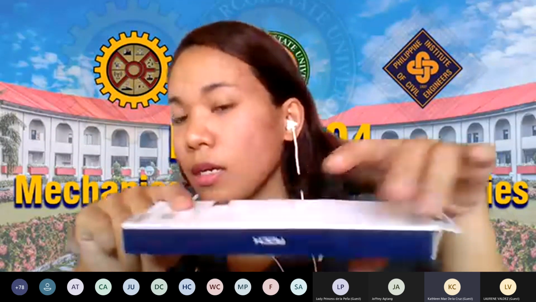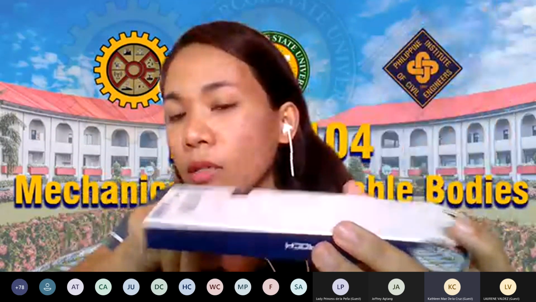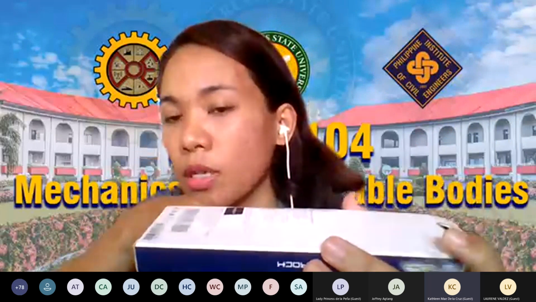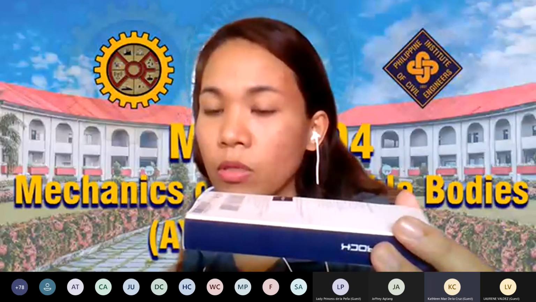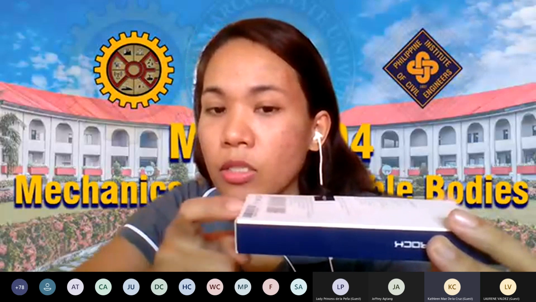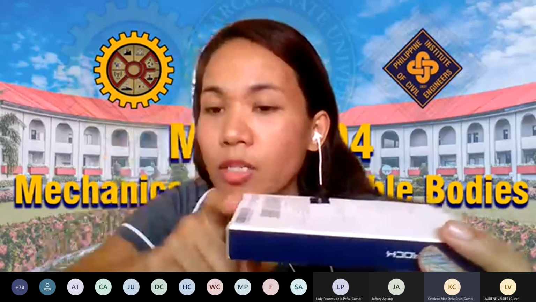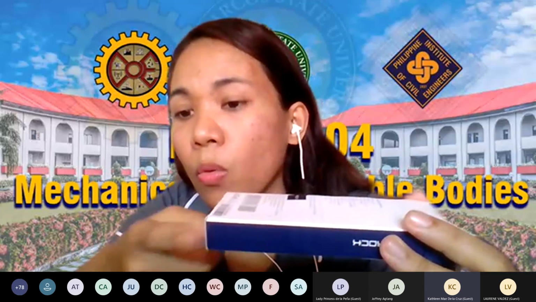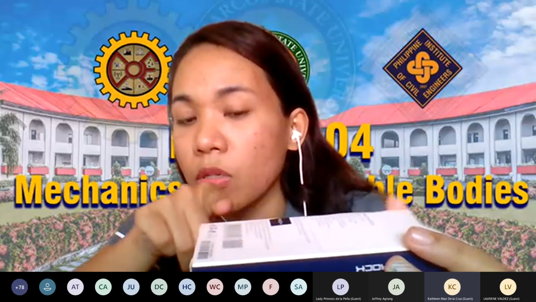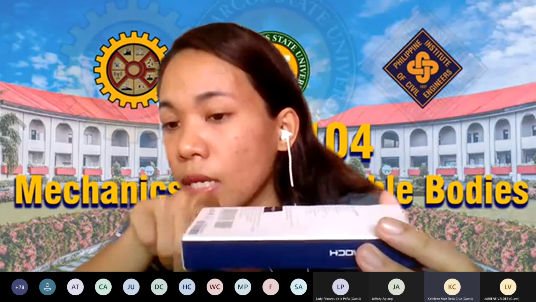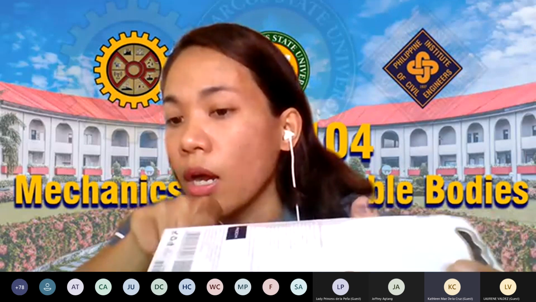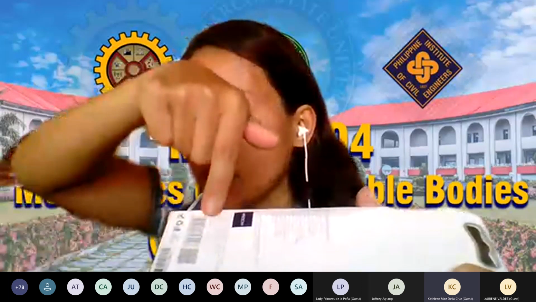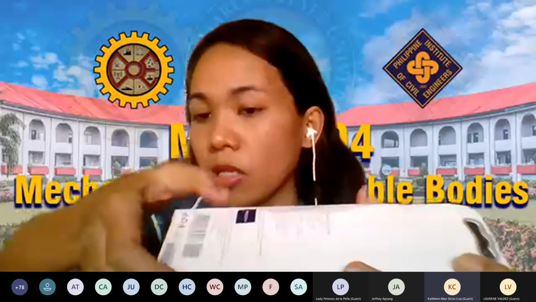And then, so, in-apply ko siya sa Z direction. So, ito yung X direction, Y direction, and then Z direction. So, yung Z direction, imagine niyo is pointing towards you. Okay? So, in-apply ko yung force at the Z direction. So, nagkaroon ngayon ng shear at Z direction. So, mag-i-slide siya dito sa part na to.